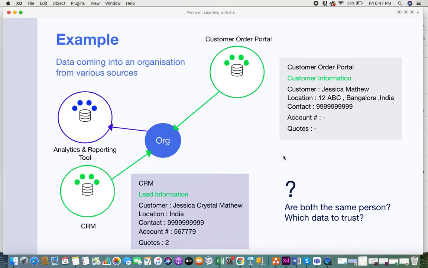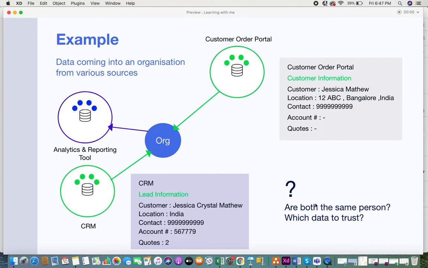So there's a little bit of confusion because I'm getting data coming in from two sources. Are both the data records the same? Are both the entities the same? Is it the same customer or are they different customers? If they are different customers, then well and good, they are two records.